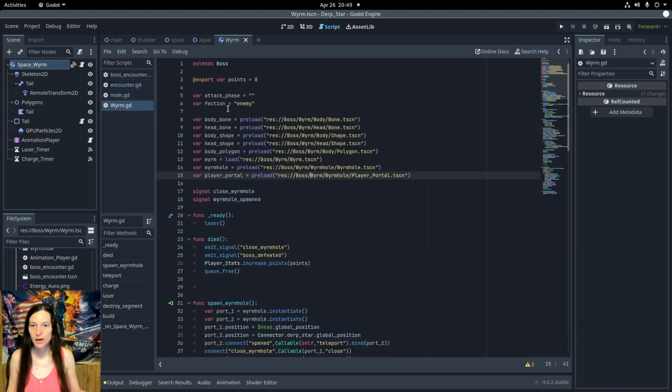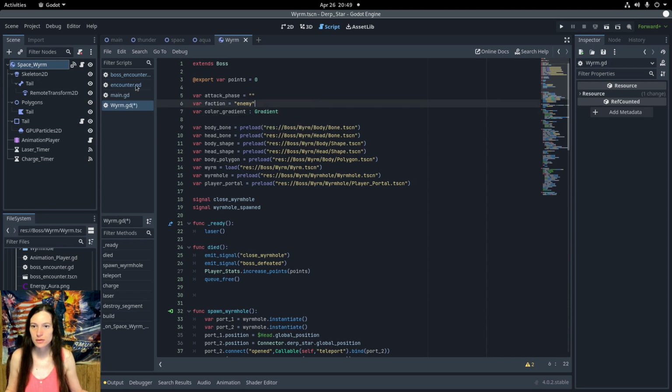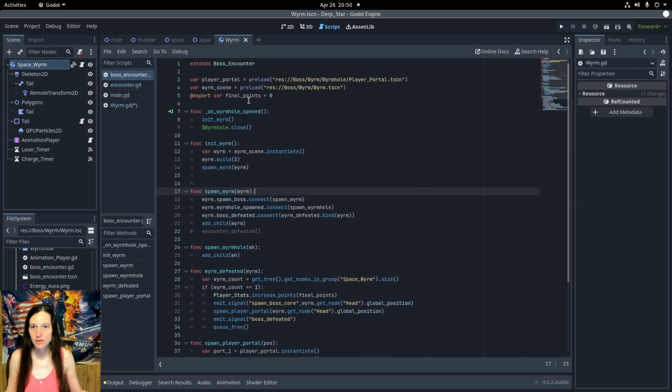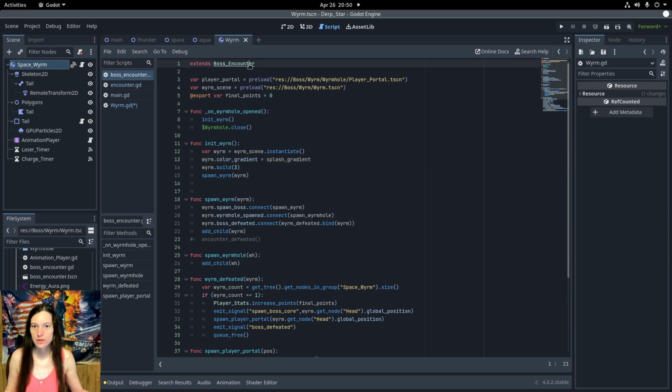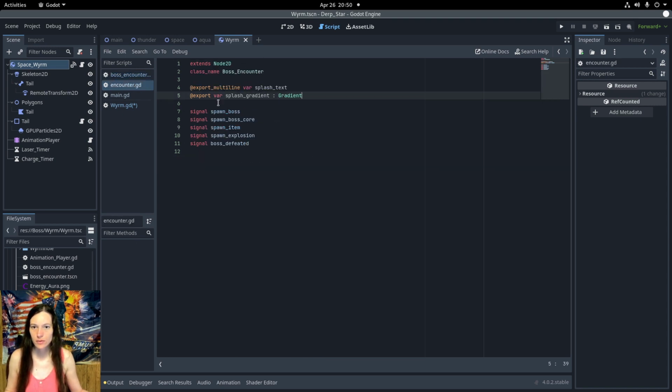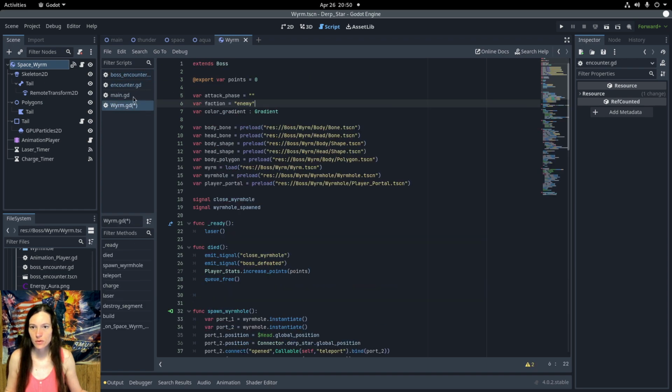So in the worm class, I'll make a new variable for the color gradient, set to type gradient, and in the worm boss encounter, in init worm, I'll set the worm color gradient equal to the splash gradient, which is set in the boss encounter base class.